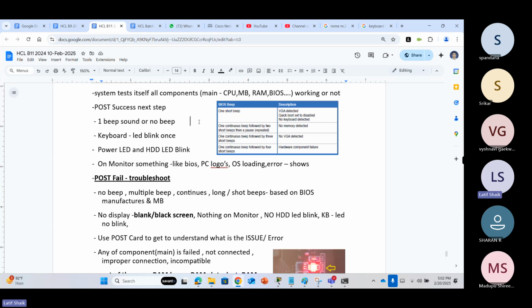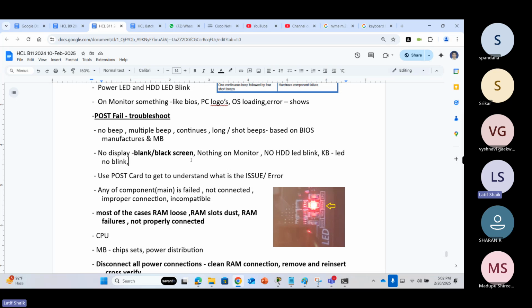One continuous beep followed by three beeps means VGA related, graphical memory related issues. One continuous beep followed by four short beeps means hardware component failure, some component on the motherboard has failed. That is how a beep indication helps you understand where the issue is. When you hear a continuous beep sound, there is an issue in your laptop.